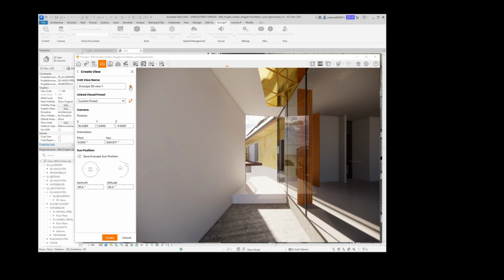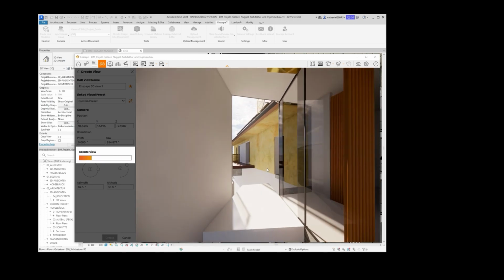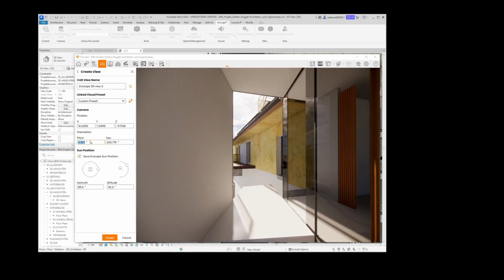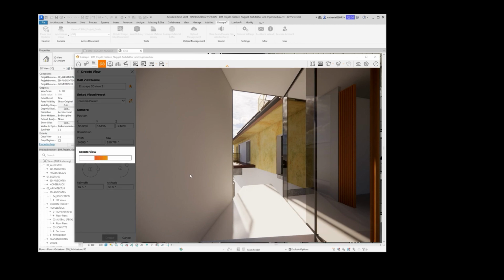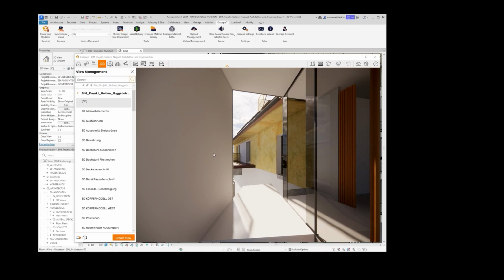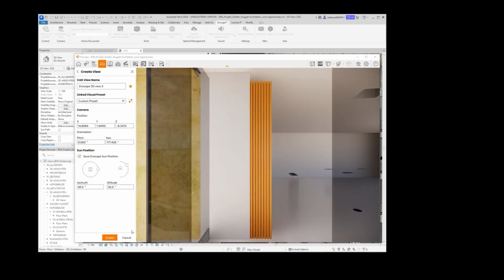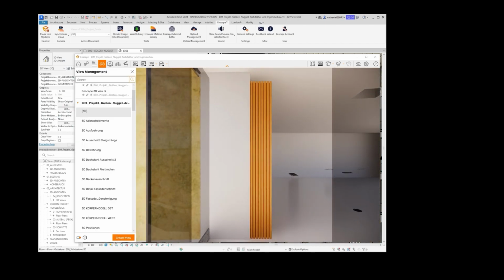So really we're just creating this view from this location. I'll hit create, and then I'm going to use WASD on the keyboard to move to the next location. I'm moving everywhere I would like the user to move in the end digital space. The more scenes I set up here, the more nodes you'll have in your end experience. So I'm going to run through this whole project, place by place, set up the view, and that's it. Just walk around, create view.